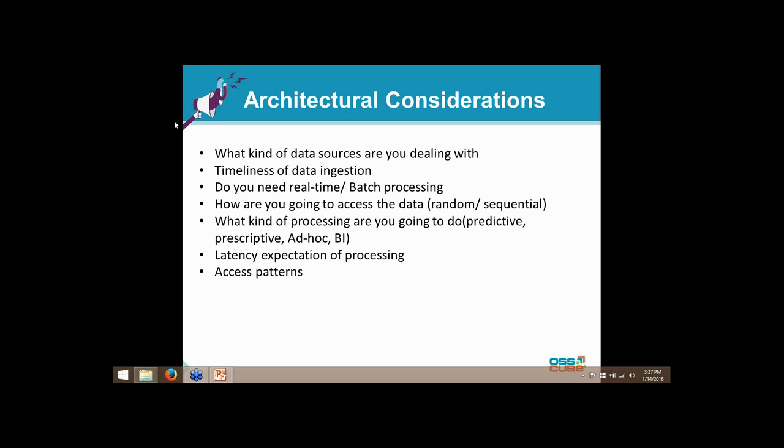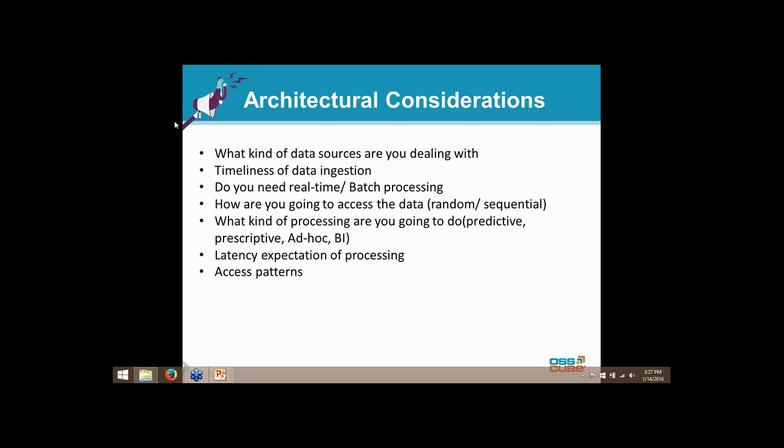And second thing, do you need real-time or batch processing? Right? So do you want to process the data immediately, or you want to process the data in batch? Maybe you want to accumulate the data over 1 hour, and then you want to process the data at the end of the day. Right? So this can decide what kind of processing framework you want to choose, whether you want to go for real-time processing, or you can go for the batch processing mode if you're not concerned about immediate results. So that is another aspect that you have to keep in mind.